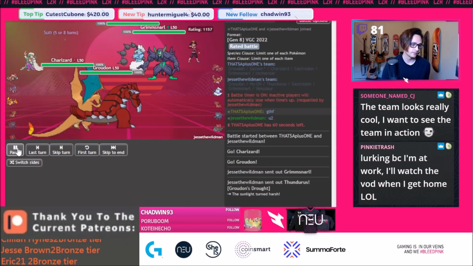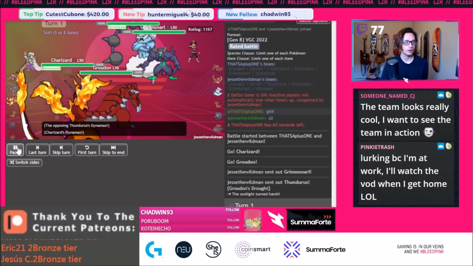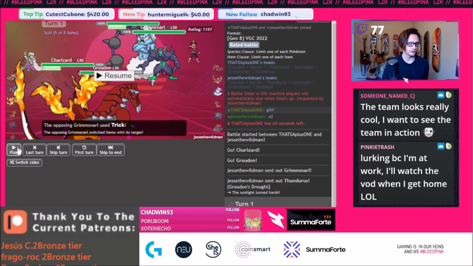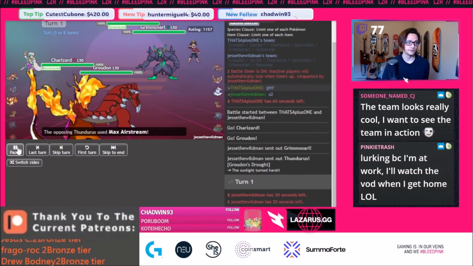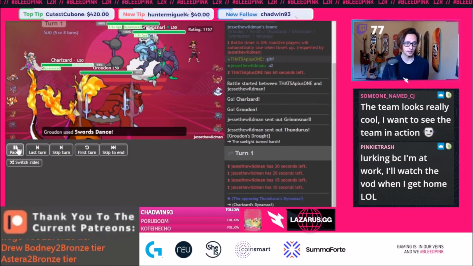So we're just gonna start off. And so you see they're maxing first. So it is Max Defiant Thundy, right? And they go for a Trick. So they're gonna Trick an Iron Ball into me, which is the standard way to play Grim, I would say. I don't really care about that. It's not the end of the world here. And we see them Airstream my Zard. Doesn't do that much. They're not Life Orb, but they get a plus one speed boost.